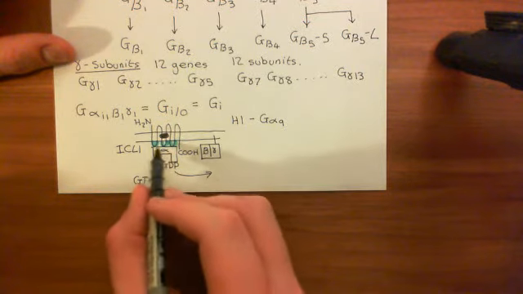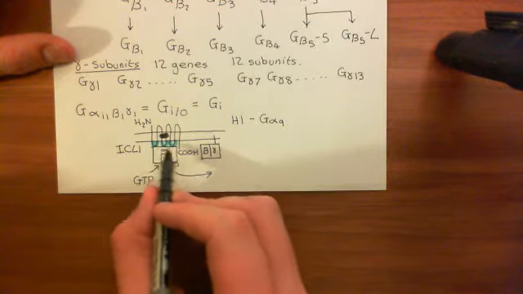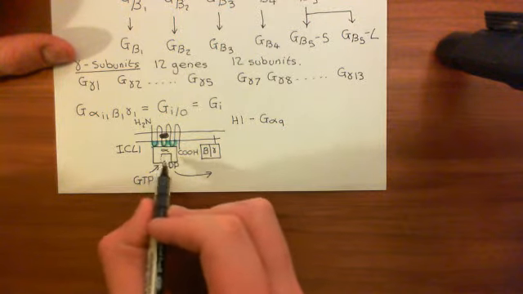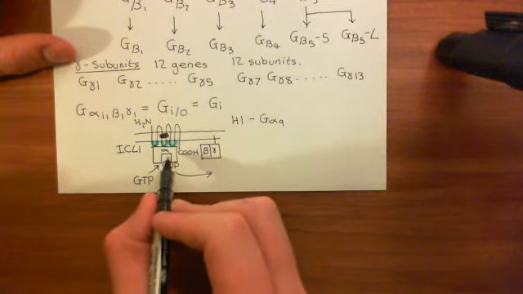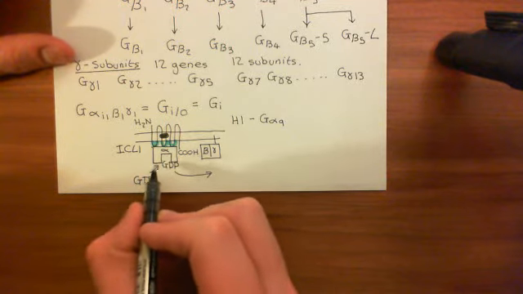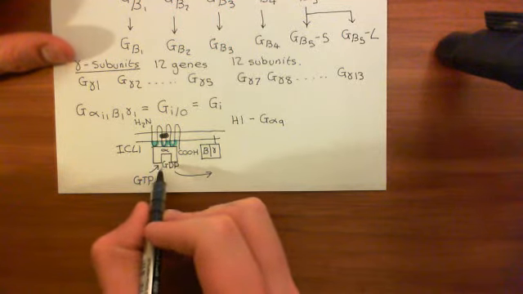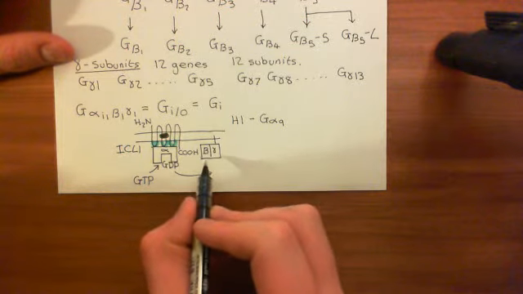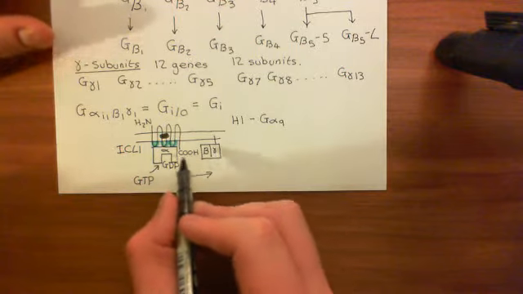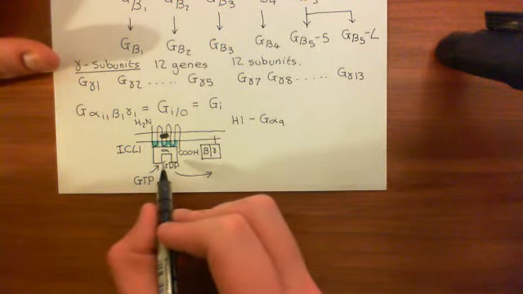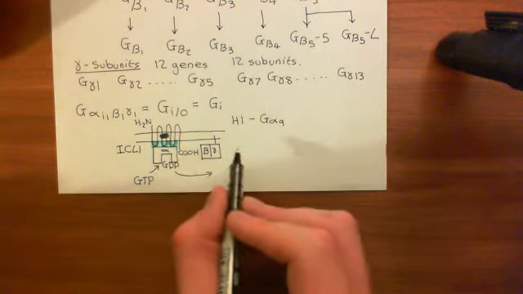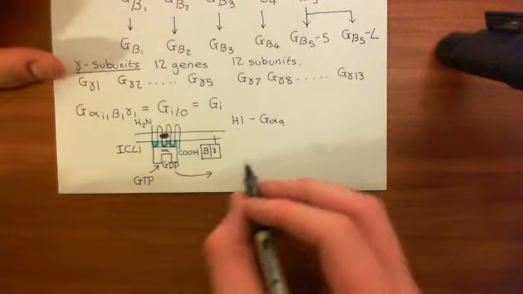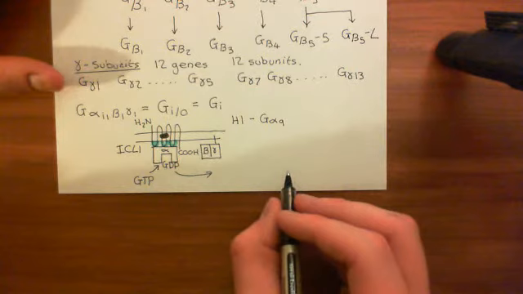Okay, and also the intracellular loops of the G protein coupled receptor will lose their affinity for the alpha subunit because they only wanted to bind to the alpha subunit when it had GDP bound. Okay, and also when it had the beta gamma subunit attached to it. So once they break apart because of the GTP binding, the alpha subunit will also break away from the G protein coupled receptor.